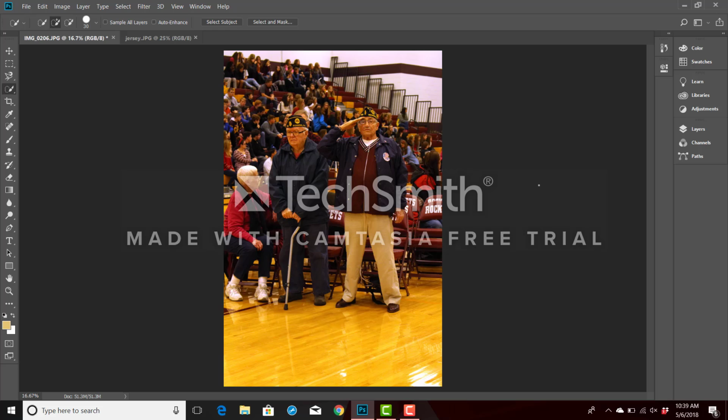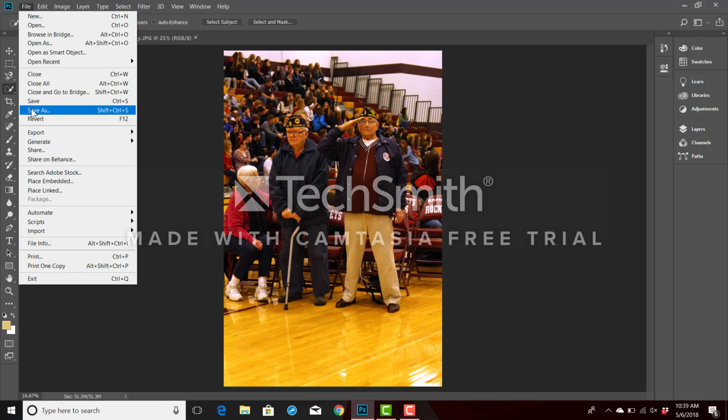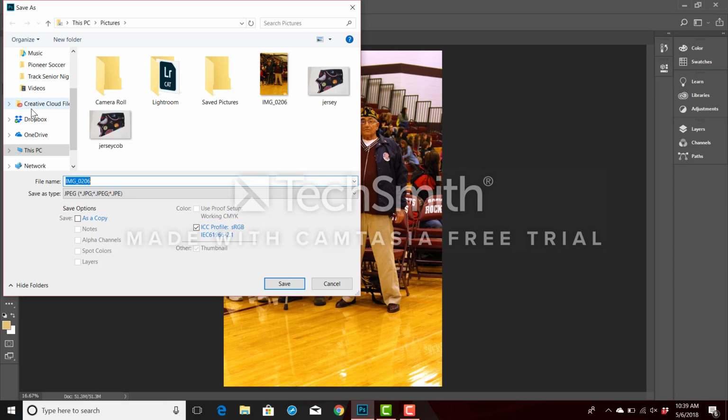So here we have our adjusted photo. And what we're going to do is we want to save it. So the way that we're going to save this, and the same way that you're going to save it for your assignment, is I'm going to go into File, Save As.